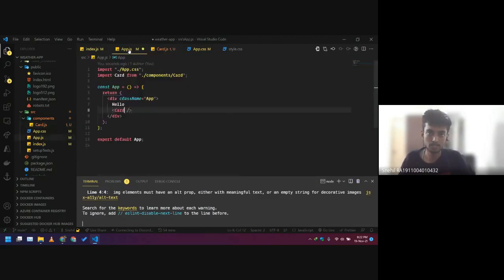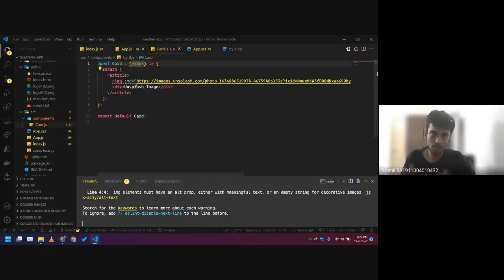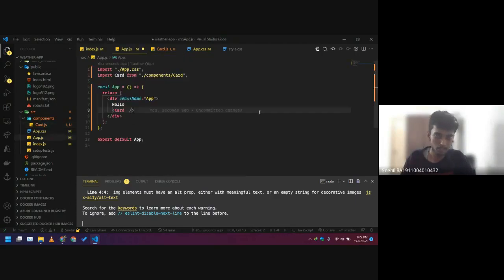Okay, so we are using this component in app.js. So here we can now specify as many properties as we want, and then we can use them over here using props dot and the property name. Okay, so the first property that I want to add is name, okay, or title.